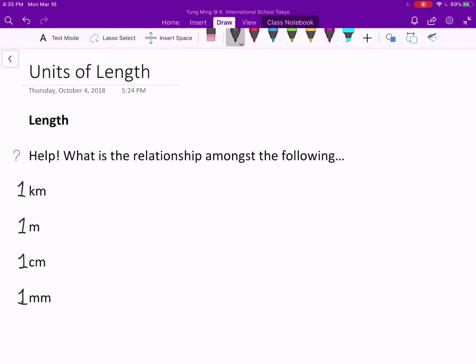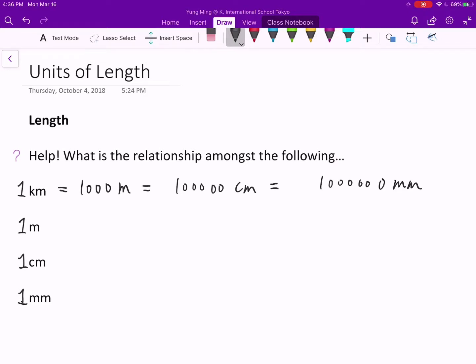So let's compare amongst 1 km, 1 m, 1 cm, 1 mm. Okay, 1 kilometer, as we know, is equal to 1,000 meters. And each meter is equal to 100, so I will add 2 more 0s if I want to convert that to centimeters. And then I will add up to however many meters I have. I have 1,000 of them, so 1,000 with 2 zeros. Okay, and if I want to expand it to millimeters, I know that each centimeter represents 10 millimeters. So I put 1 more 0 over here, and then I put in however many zeros I have originally.